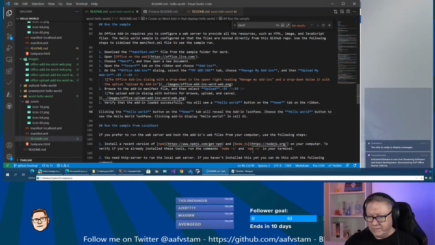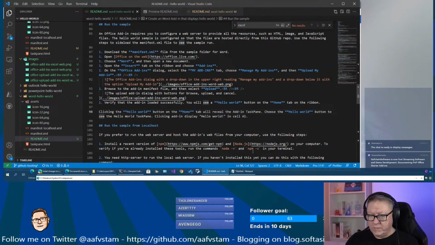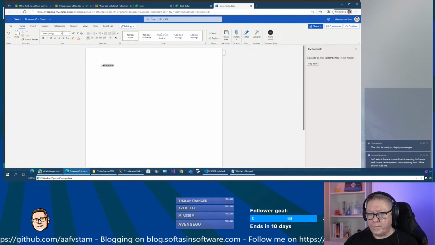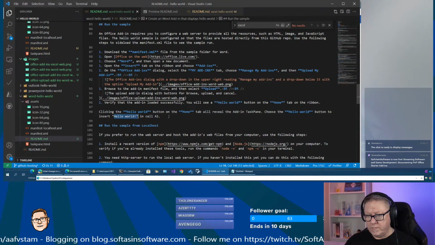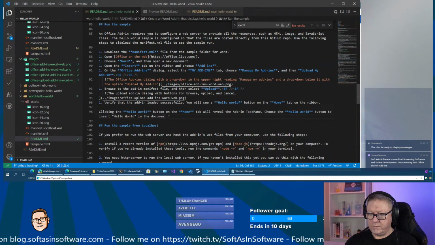Choose the Hello World button to insert Hello World in the document's body.